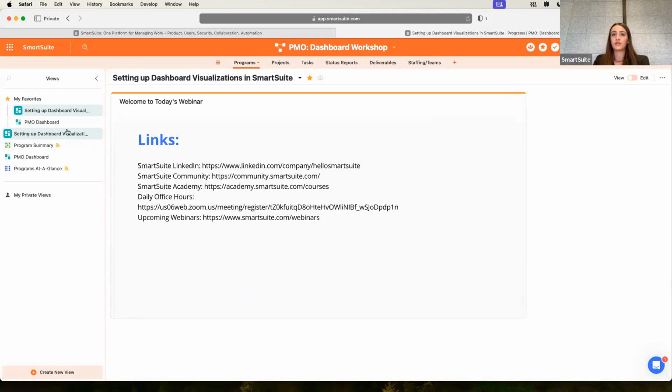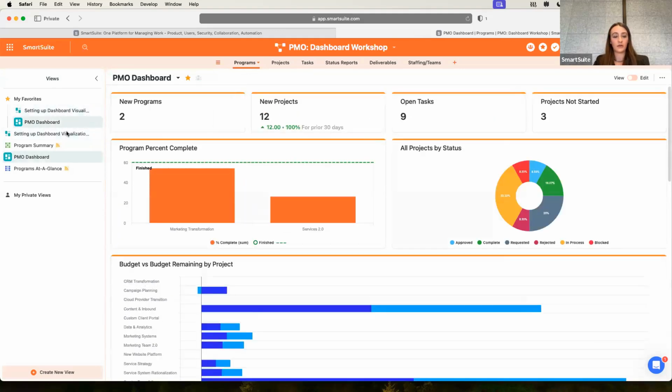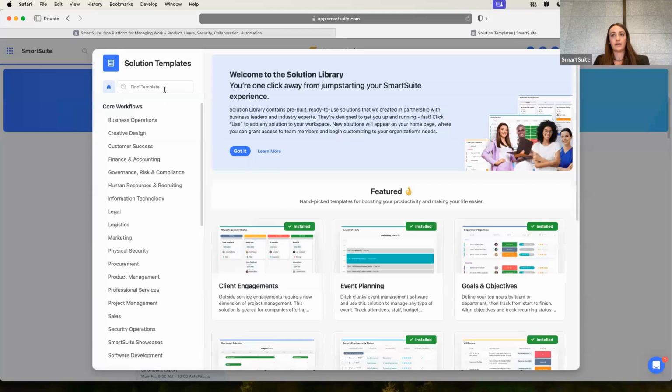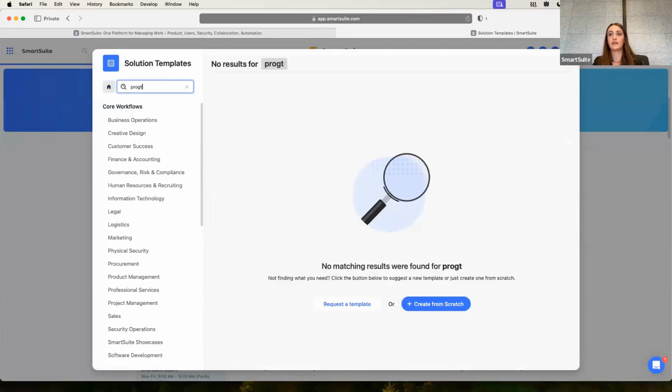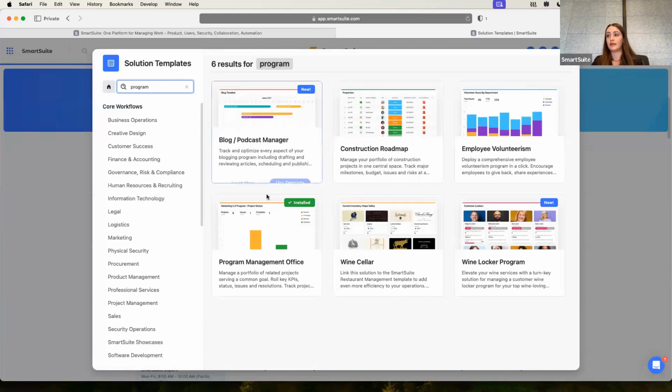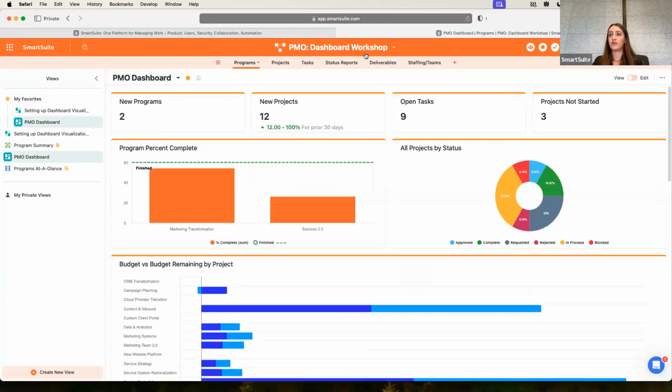All right. So I'm going to go ahead and get started. Hopefully everyone has the template downloaded. So just to clarify, it's in the template gallery, and you can type in Program Management Office, as well as the objectives and key results. So I'm going to go into this solution. If you aren't familiar with a solution, it helps you manage a project, process, or workflow in your company. And then these tabs here are called tables, and they're essentially databases with field types, and this allows you to track different information about the process.